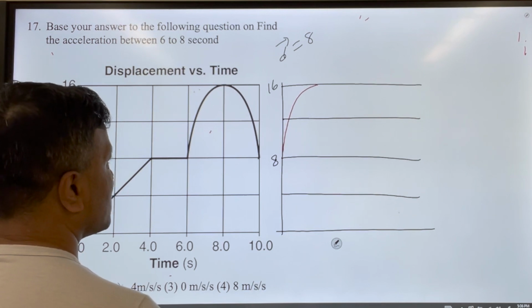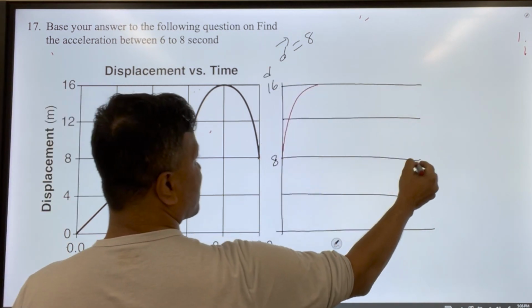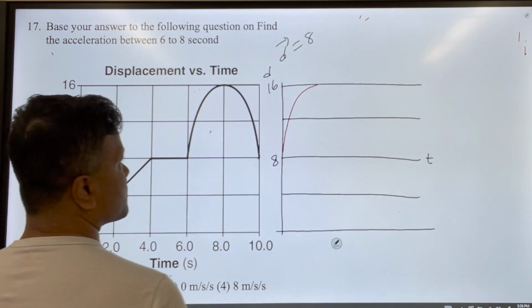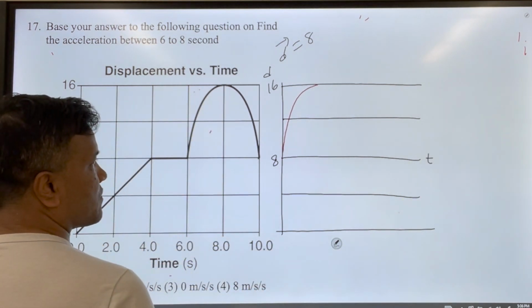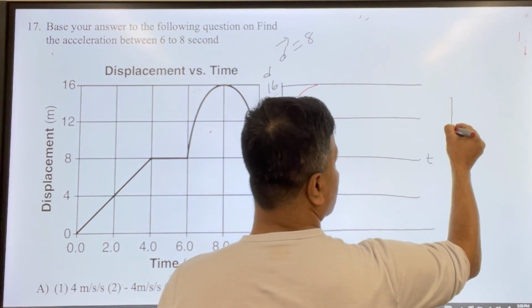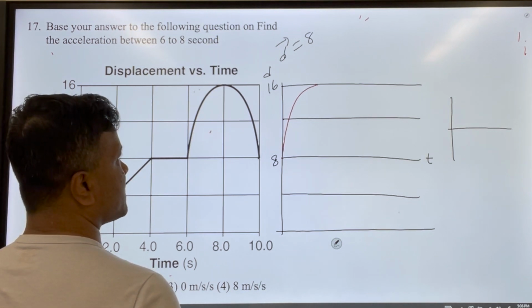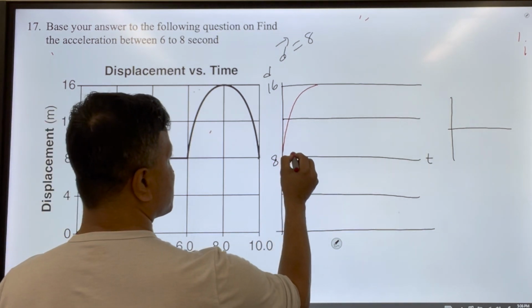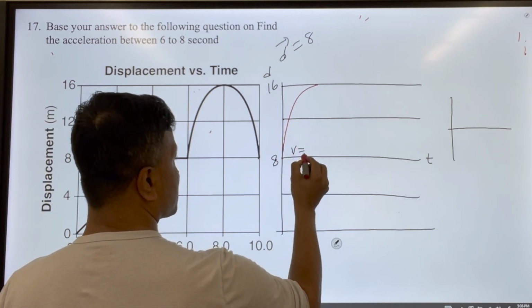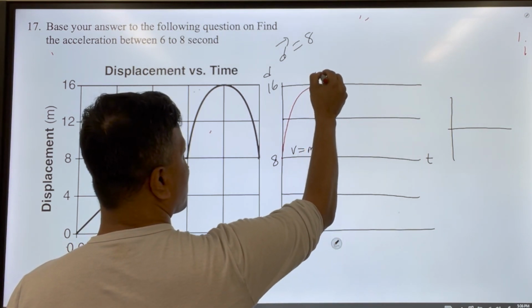Okay, good. Now, this is dt graph, right? This is dt graph. So I want to convert it to vt graph. If I do want to convert it to vt graph, how am I going to do that? I want to do it here. Convert it to vt graph. Okay, so I see that the velocity over here is maximum, velocity over here is maximum, whatever it is, and velocity is 0.